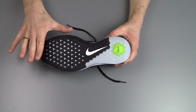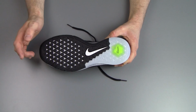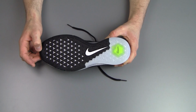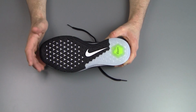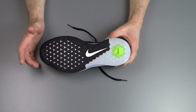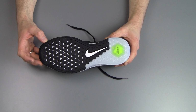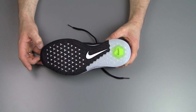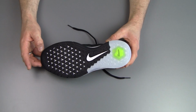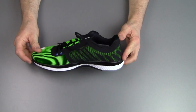Obviously you can see it's slightly geared towards running. You could do a bit of twisting and turning with it, although I would certainly not recommend doing that on something like concrete, for example. Then you might want to have something that has a bit more agility and a bit more design that way. But if you're doing some running on grass, on gravel, whatever, maybe playing some catch or something like that in a park, then this sole will work really well for you.